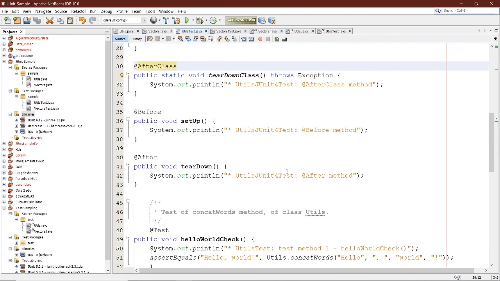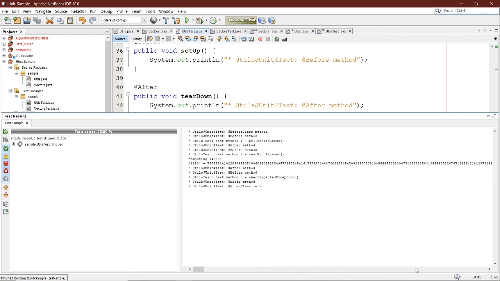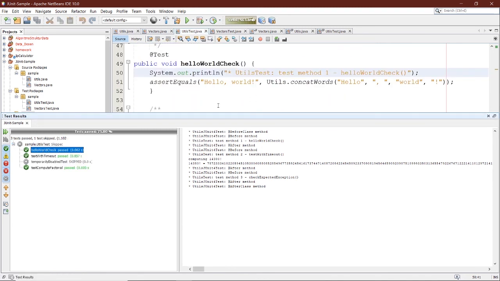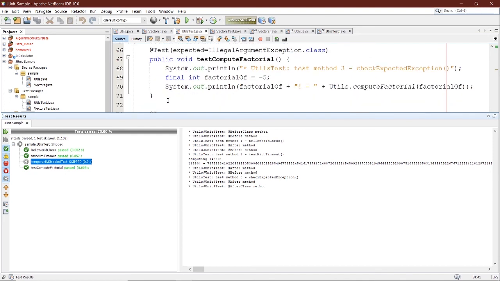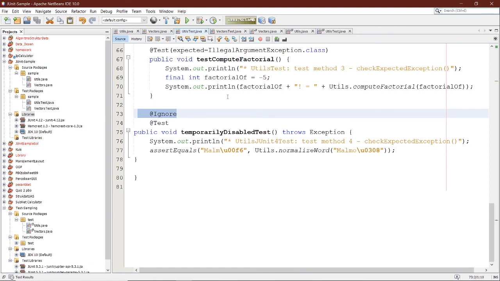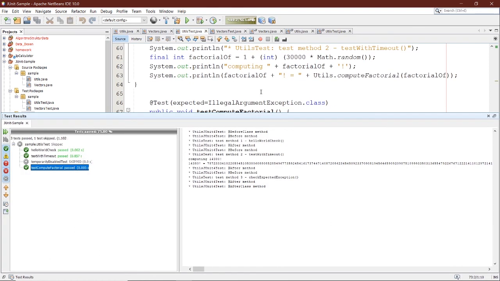So we try the testing, Shift F6, and wait, and then this is the result. Okay, the hello world check is passed, and the test with timeout is passed. The temporarily disabled test is ignored, so it will be skipped, and then this test compute factorial is passed.